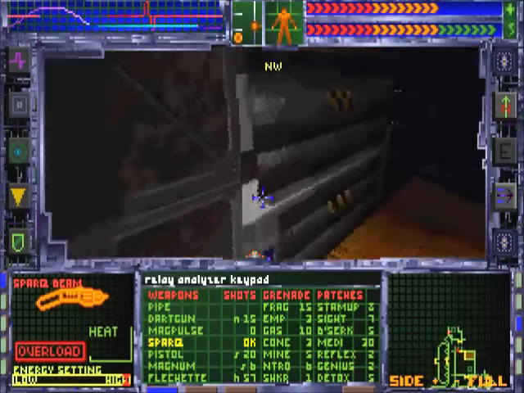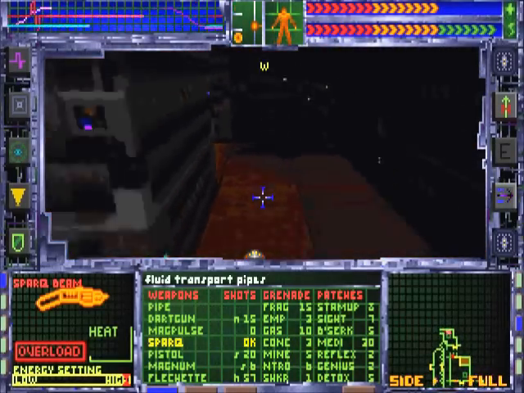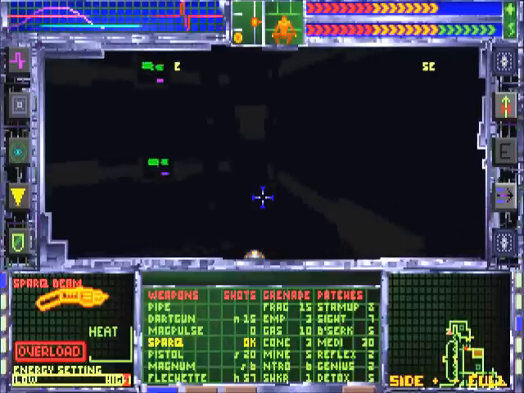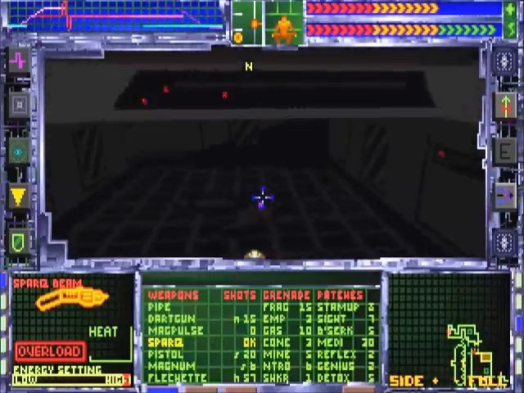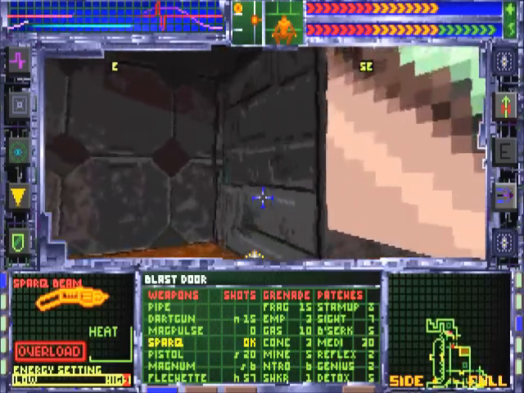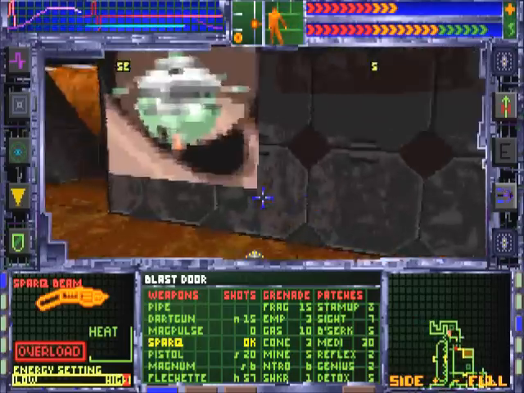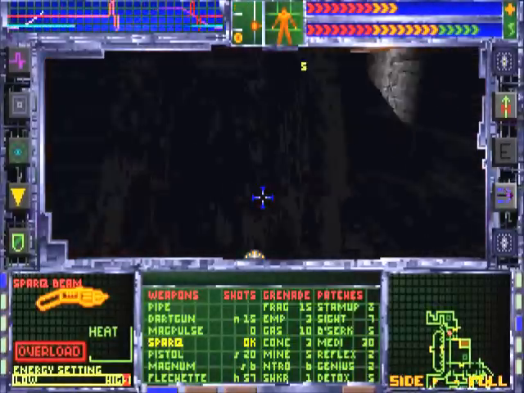Relay analyzer has a keypad, which I obviously don't know the code for. I got a mutant there. Looks like it's just chilling. But I can, in fact, get around it into this little vent, which in turn takes me to this little stash, which just has a magnum, which would be useful if I didn't already have one. Well, that's it for now in that room. There's that camera we saw earlier. If I could just get a good shot. Alright, level security's down to 29%.